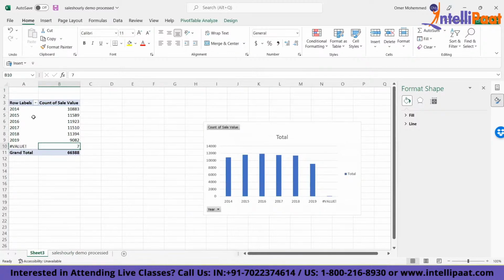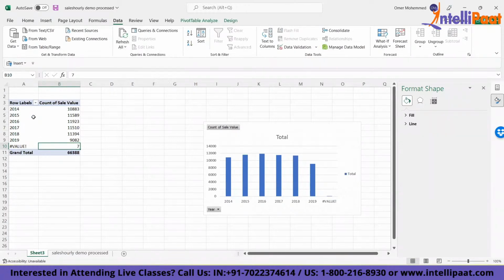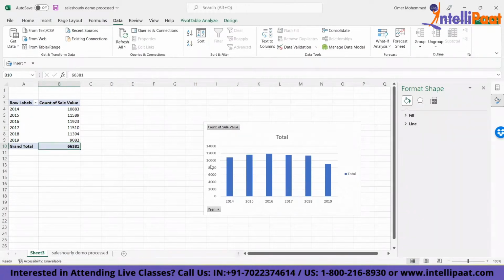Oh, right. How do I refresh this? Alt A. You have to go to data. Alt A, R, and refresh all. And as soon as I make any changes in my data, I just need to refresh this to show it. But now this one across the years, if I have to see the trend for all products, what I would need to do is, this one is just a count. How many rows are there? But what I need is the sale value.